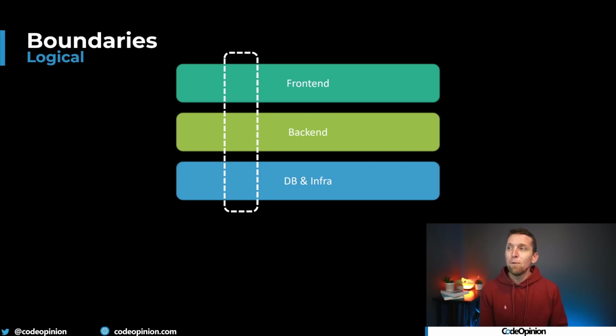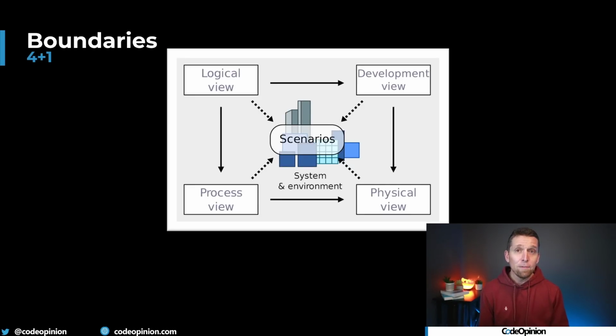Because if we're thinking vertically, we could have just a slice of this that's a logical boundary that contains front end, back end, and the database and infrastructure related to those concerns that are in that logical boundary. Again, I was defining it as a set of business capabilities, the authority. What's in that slice is the authority of those business concerns throughout those physical aspects. That means there's different ways of thinking of our system.